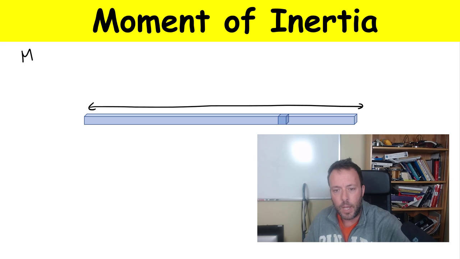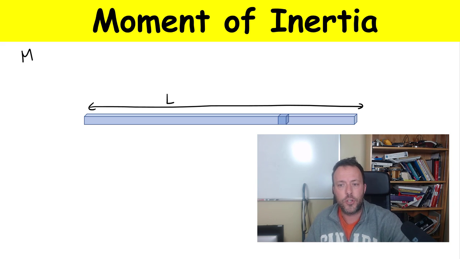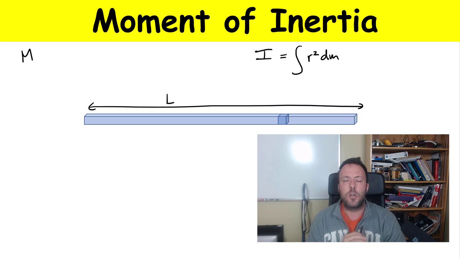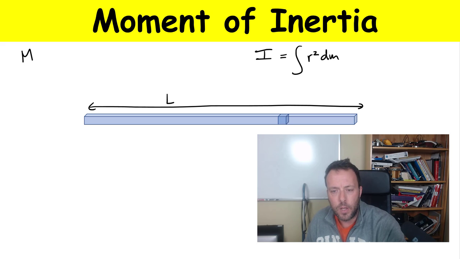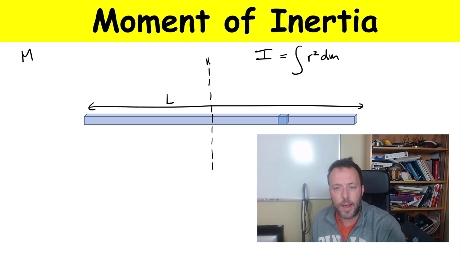We're going to do a few different things. I'm going to show you how you set up the integral to calculate the moment of inertia. The textbook definition is the integral of R squared dm. We're going to define all of these terms and evaluate it for this beam. Whenever you calculate moment of inertia, you have to define an axis about which you're calculating it. I'm going to first consider the axis that goes through the center of mass — right in the middle of the object. That'll be axis number one.